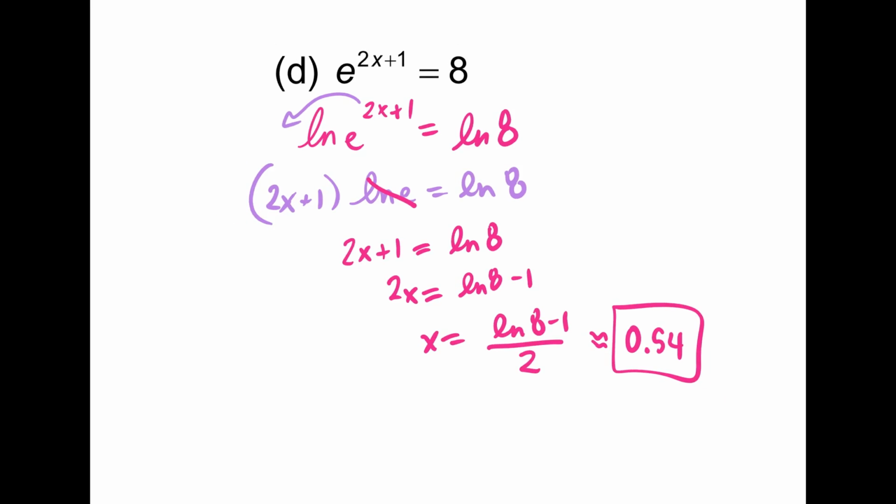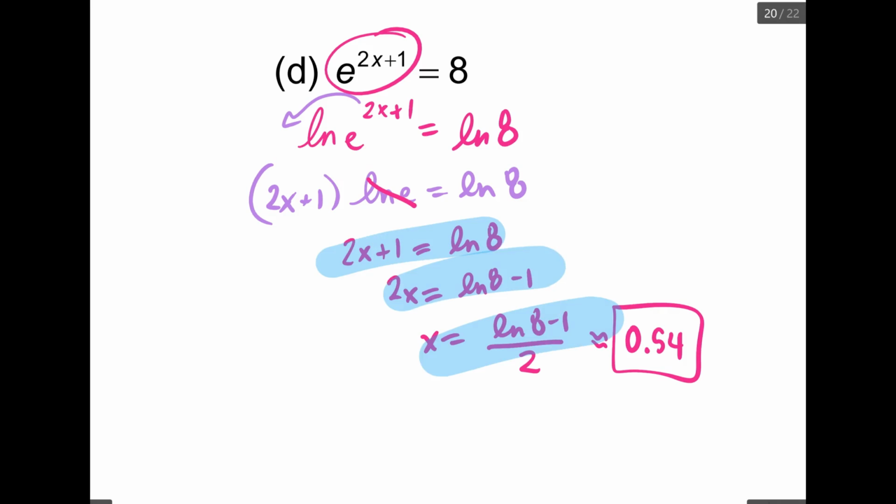So I got the exponential by itself on one side, check. I took log of both sides. I got rid of the exponential, so that way I just have the exponent by itself. And then I went through and solved, got x by itself. All right.